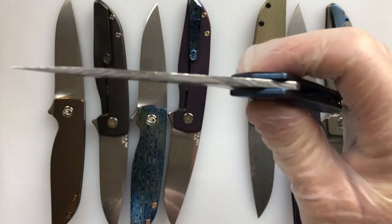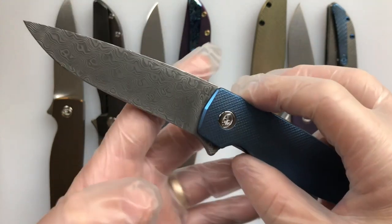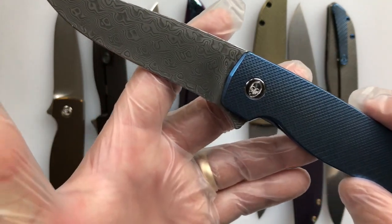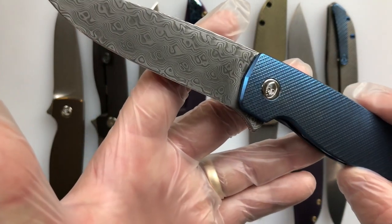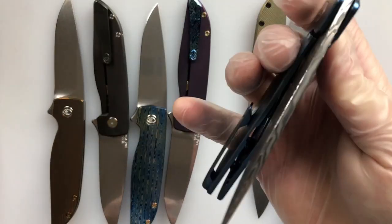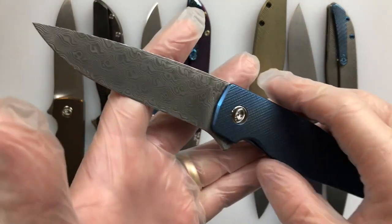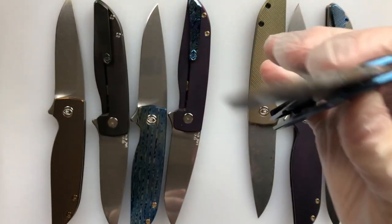And whenever I ordered my Cody Etzler custom knife, I asked him to do the detent ball with a little flat on top so that it would be as smooth as the McGinnis knife, and he did it for me. So this isn't the first knife I've had with a flattened detent ball, but they all have the same characteristic. They're smooth in their action.